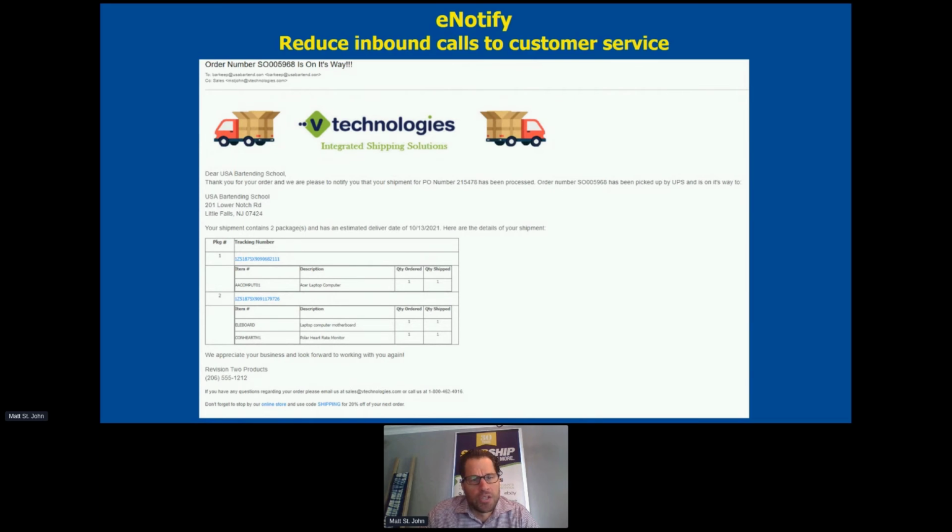And then with these also, I always recommend that because these are going to be sent at time of shipment, we can even set up StarShip to still use the carrier email. So for example, with UPS, their Quantum View email, but we could set it up where StarShip automatically selects, I want to use the carrier email. I'm going to automatically bring in email addresses from Acumatica. So as a shipper, I don't have to populate that. And then we can even set it where, okay, StarShip, only use the carrier email or have the carrier send an email if there's a delay or an exception. Just another way to keep your customers up to date on the status of their shipment.